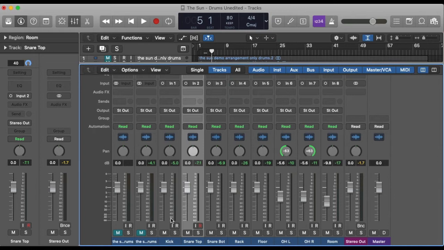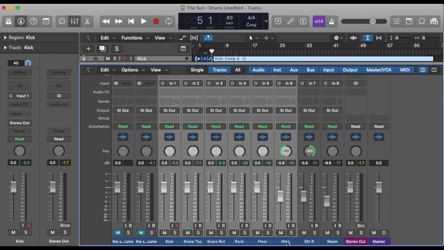So we're going to set up our groups. We'll press X on our keyboard, and then we're going to select all of the recorded drum tracks, go to the input section up at the top, and choose No Input. This is going to save on our CPU and will also stop you from accidentally monitoring your computer's microphone.